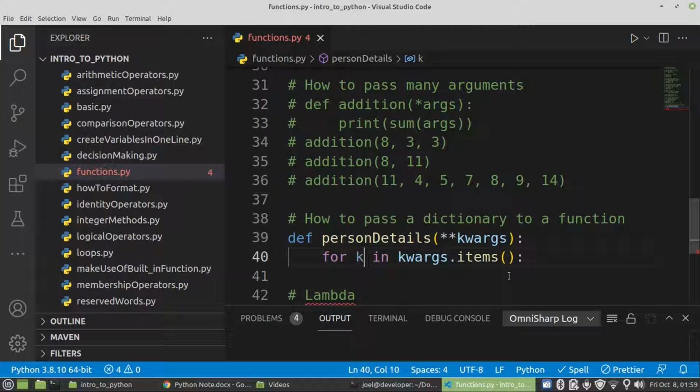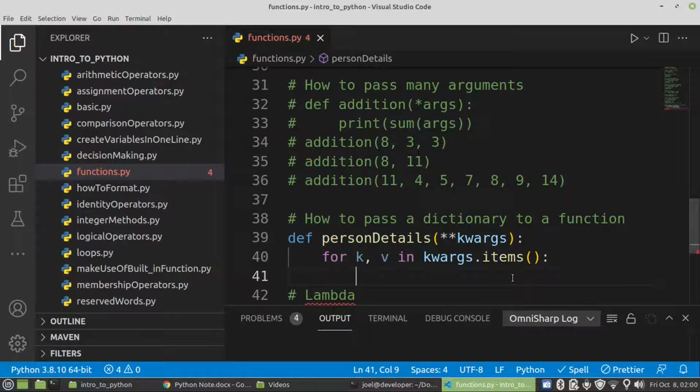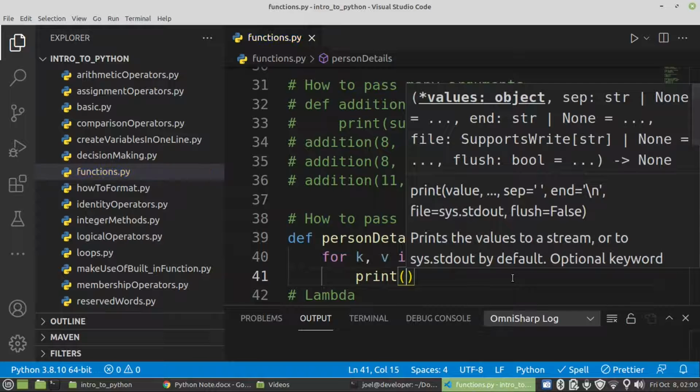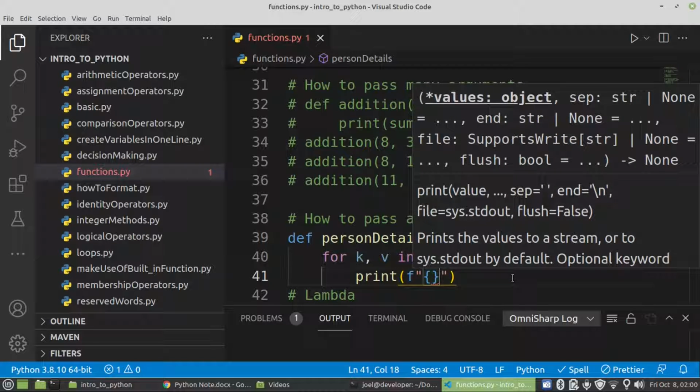If I specify another key, it would be key and value. I just want to keep it short. Then I need to make use of an f-string, and this one would be key.